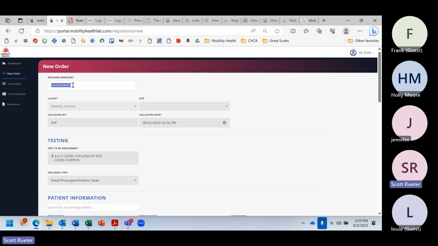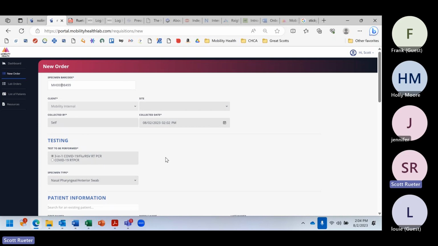because this code is exactly what that little QR code that we're going to scan when we receive the samples refers to. So if it doesn't have the leading zeros and we scan that QR code, this record isn't going to come up. If that happens, we can figure it out, but obviously it's easier for everybody if the leading zeros and the MH are included. So if you can just commit that to memory and just try to do that, that would be great.